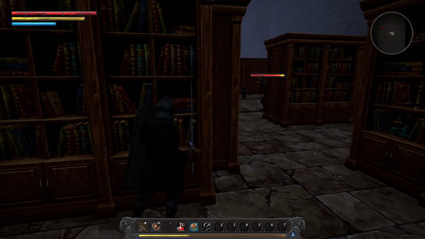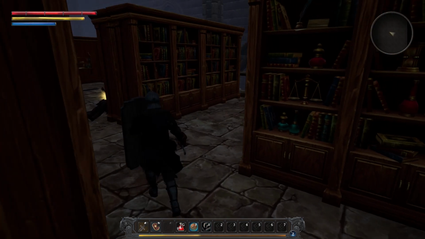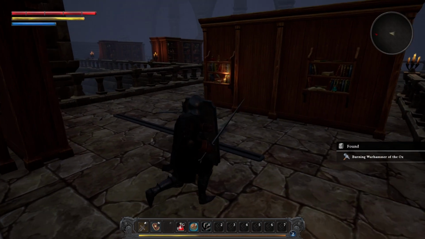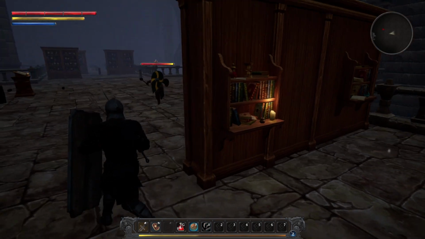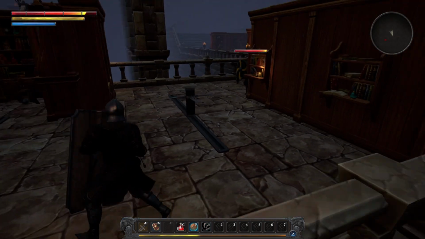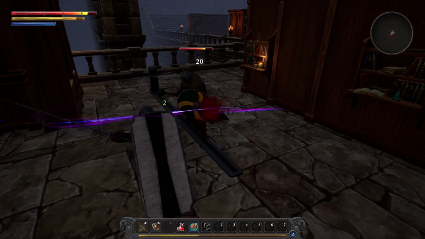Ooh, okay. That's a ranged unit. There you go. That's no longer a ranged unit. That's what you get, buddy, for not trying to fight me like a man. Okay, that guy is coming to fight me like a man. Oh, and I walked into it now. So this is a double-edged sword.